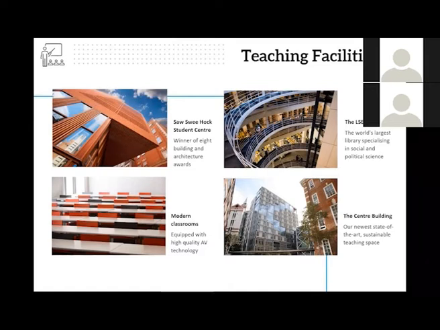That's really LSE's flagship teaching space now, with cutting edge facilities. We've got a great student centre with gym, and the LSE library as well. It's the world's largest university library specialising in social sciences, so a really fantastic resource for students joining us. Of course, we'll be making course readings and access to the digital readings available for our remote learners as well.